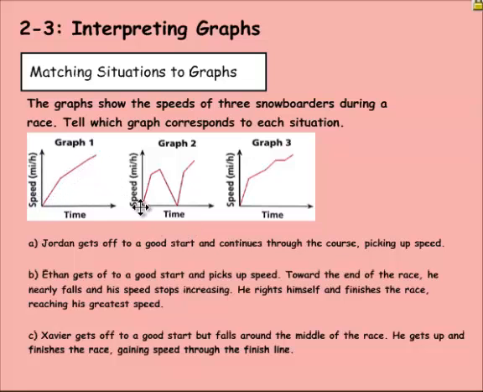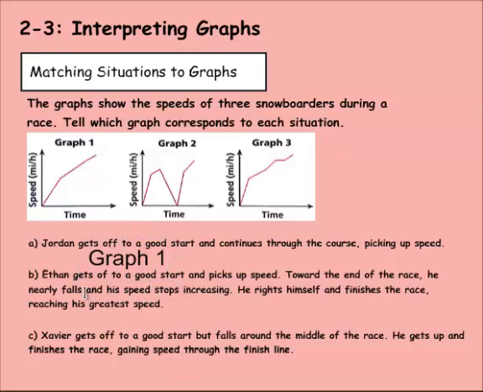It looks pretty good. This one, we have a slowdown. That means this one can't be it. This one, we could be tempted to pick, but here he's not picking up speed. You see that? His speed is staying the same near the end. So that means it would have to be this graph 1 over here. So we're going to say graph 1.